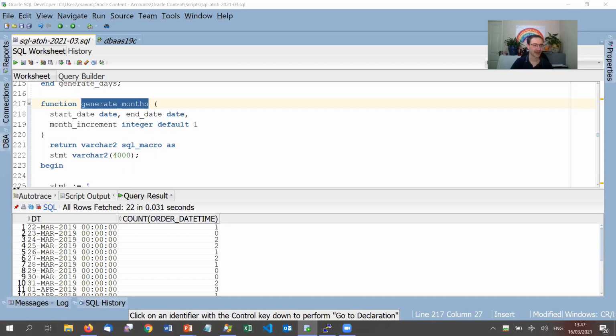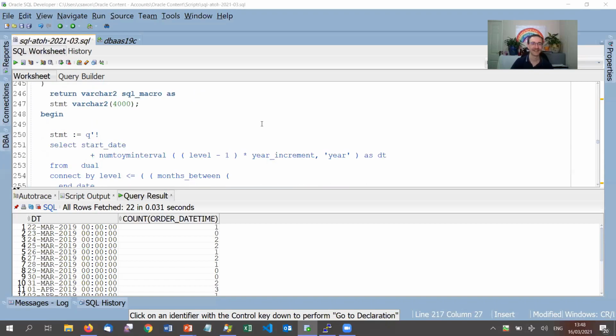Okay, so Taddeo, do index organized tables exist in autonomous database? As far as I'm aware, they exist in autonomous database. Index organized tables are just part of standard Oracle SQL. They're not any kind of extra cost option or anything. So I'm pretty sure the answer is yes, but I'd have to double check that.